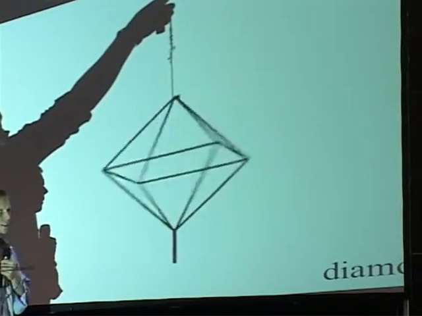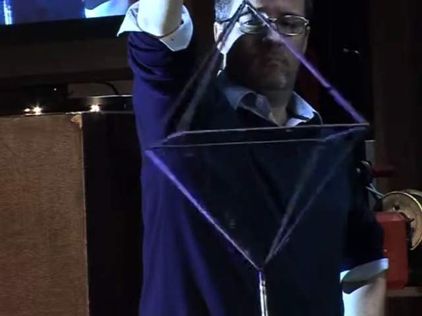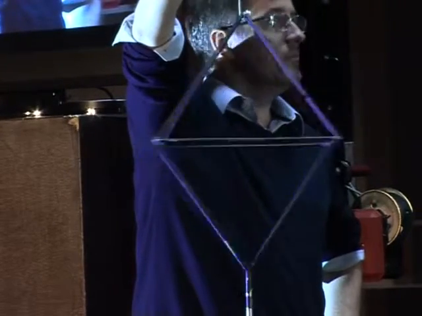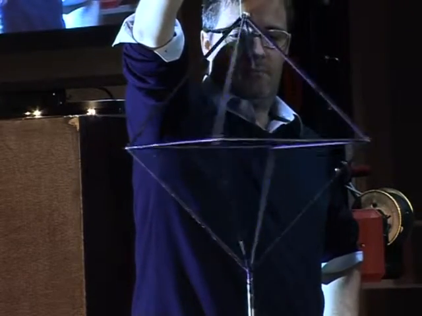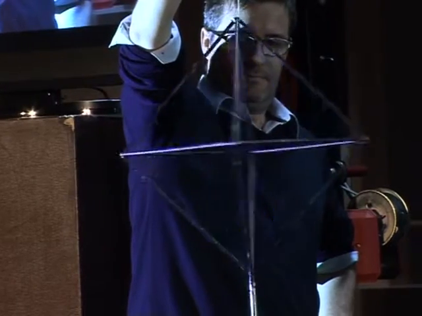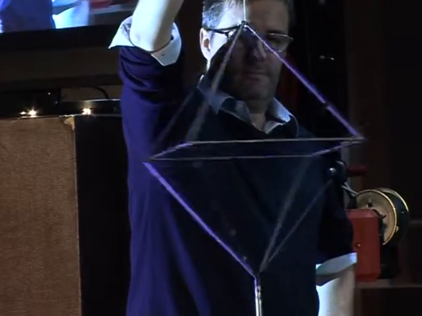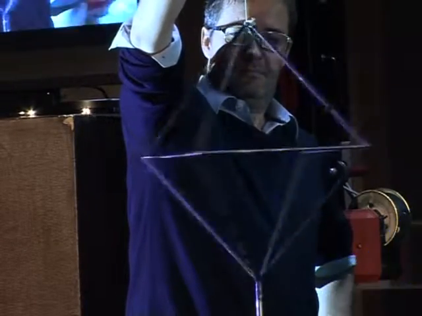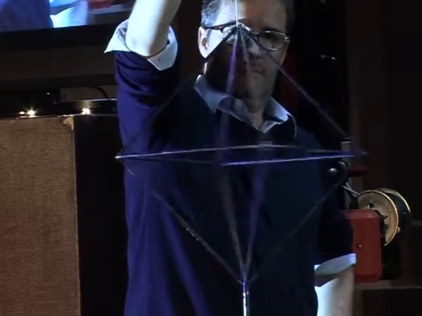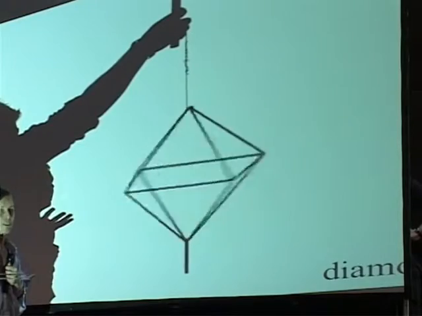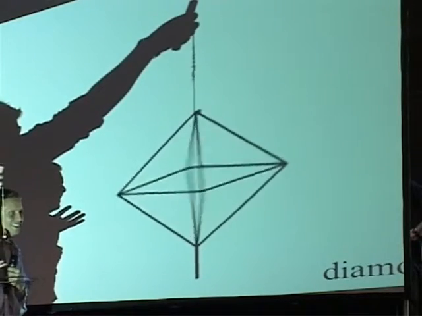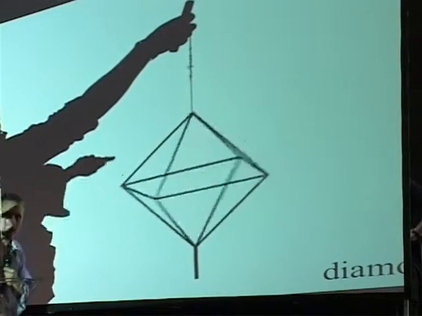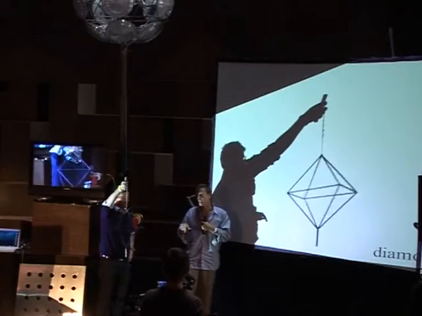Which direction is it rotating? This way, right? Keep watching it. Blink every once in a while. Look around. Tell me what happens to your perception. Does it suddenly start flipping the other way? Anyone? Yes? Now blink, and every time you blink, sometimes it will go this way, then that way, right? In fact, it's doing it from here. Question is, which direction is it actually rotating? Anyone? How do you know? It could be spinning this way or that way. It depends, in fact, on where in the diamond you look. Okay?